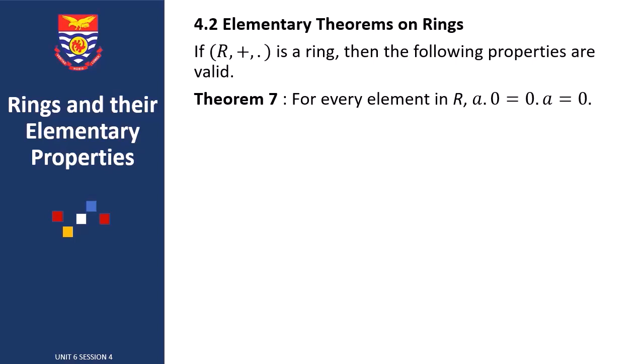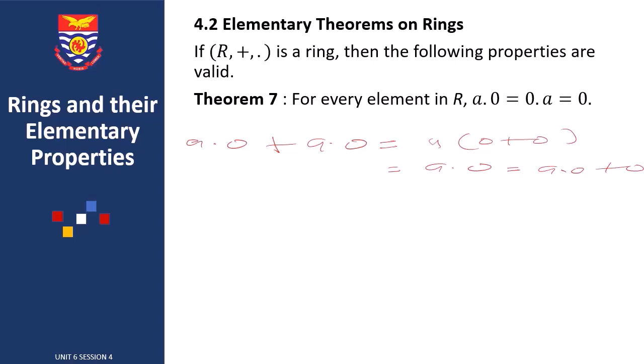So if I want to prove this one, you know that 0 is an additive identity, and if you agree with me, we can say that a dot 0, let me start with that to make it so simple, a dot 0 plus a dot 0 is the same as, what do I get? I think I'll factor a out, right? a dot (0 plus 0). You agree with me? Okay. And it's the same as a dot 0, because 0 plus 0 is actually 0. It's very interesting. And this is the same as a dot 0 plus 0, because 0 plus any number is the number itself. So this looks very funny but very interesting.